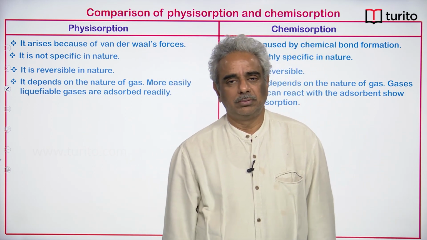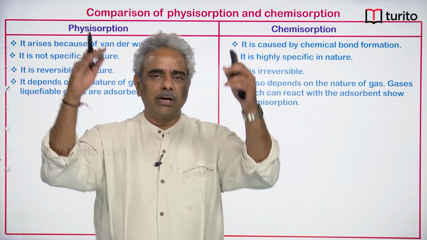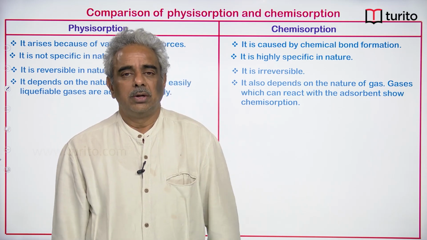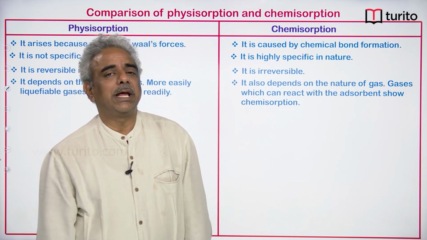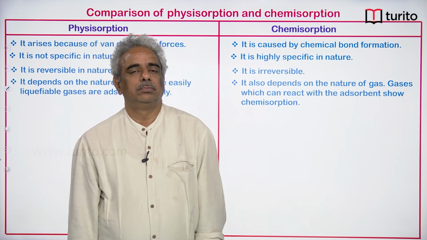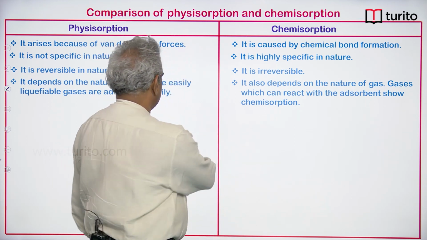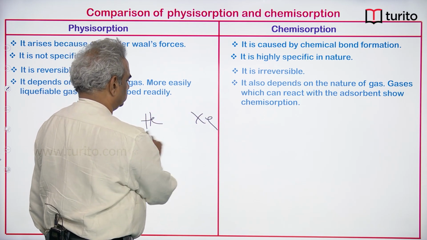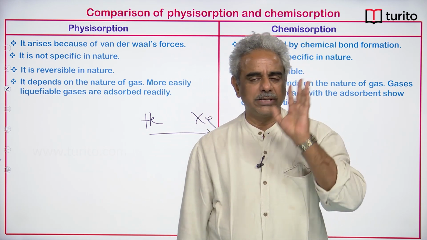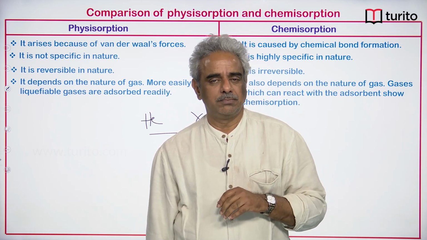it depends on the nature of gas, especially in physical adsorption. The surface is innocent, it provides the surface, but whether the molecules settle there or not depends on the nature of those molecules, the nature of that particular gas. All gases do not get adsorbed on a common surface with equal ease. You have got helium, neon, argon, krypton, xenon, with increase in molecular weight from helium to xenon. Helium has great escaping tendency. Xenon, being a big molecule, cannot show that much escaping tendency.